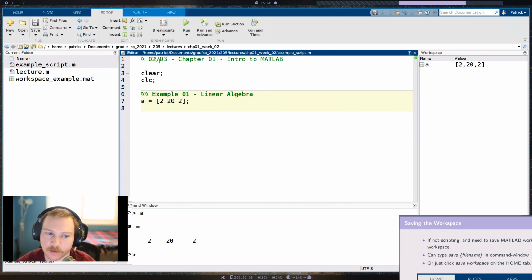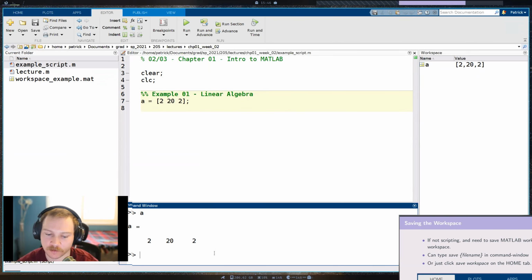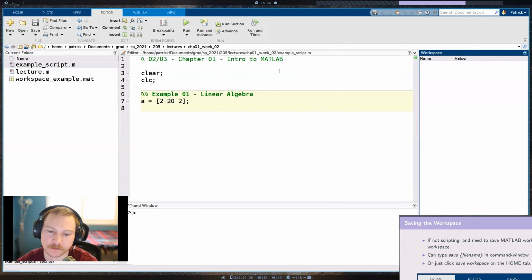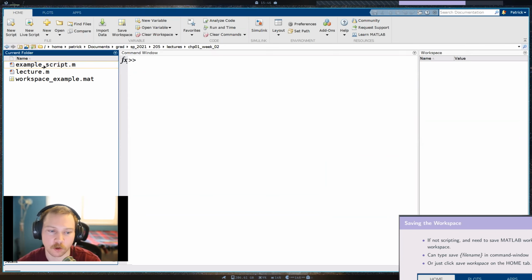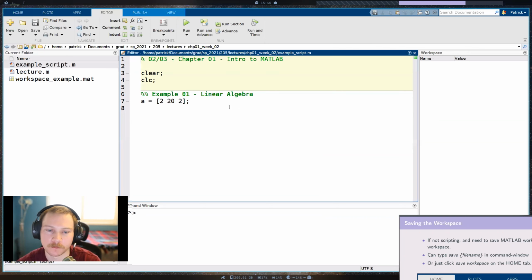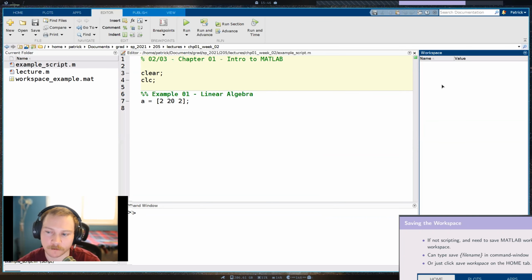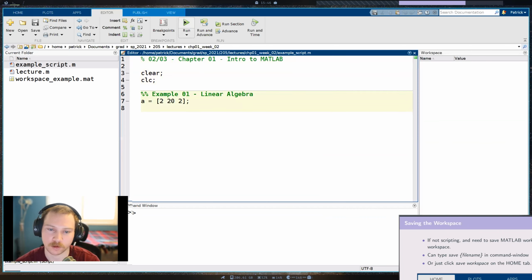Okay. So here I saved my script. So let's close out of everything. I'm going to clear everything here. So you see there's nothing in the workspace anymore. And let's close out of the script file. So let's say that we saved this and I want to go back to it next class, right? So I'll open up the script file by double clicking it. And there's nothing in the workspace right now, and I didn't save that workspace. But if I run my script, then this variable comes back in my workspace because I just ran the script and I created this row vector A. Okay, I see. Okay, I see.